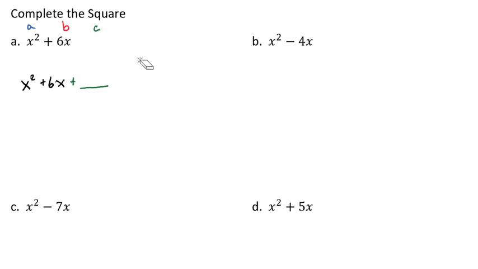We'll go ahead and erase that so we have a little more room. Okay, the second step says to take the b value, which we know is 6, and then to divide that value by 2. That's going to give us a 3. The third step says to take that value and square it. That's going to give us a value of 9.